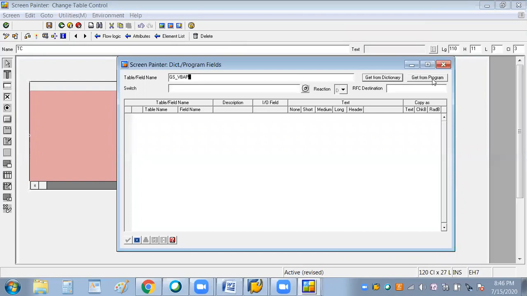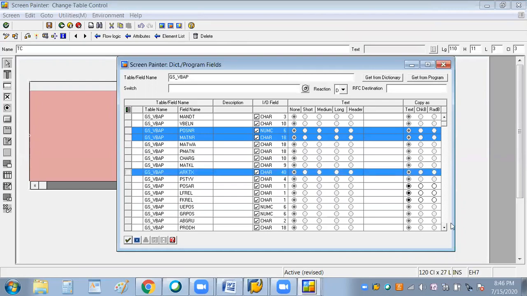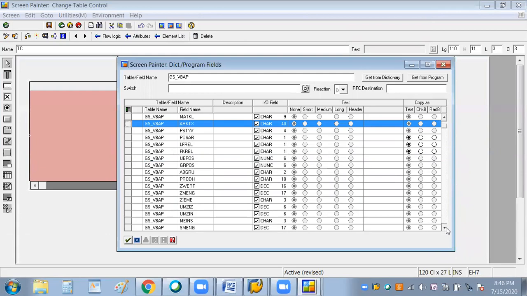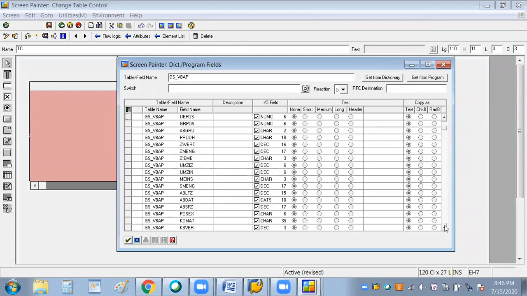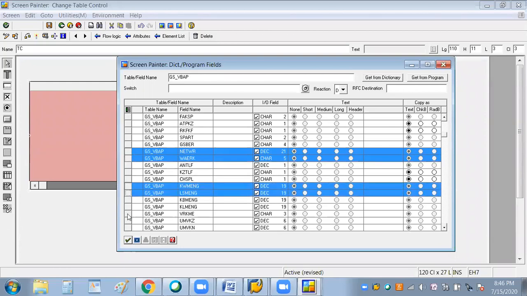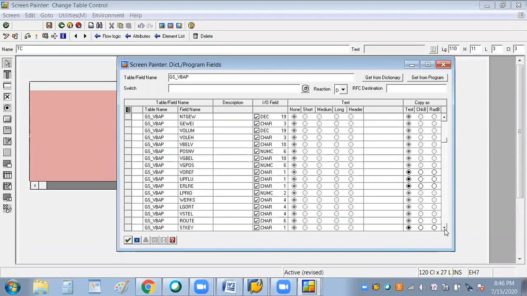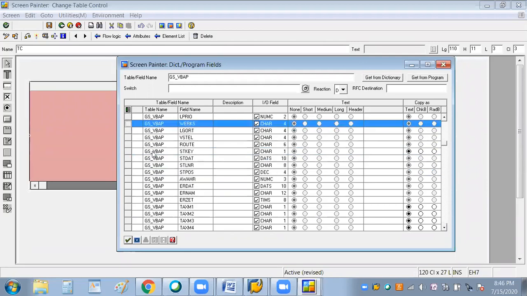Get from program. Select again whatever it is: the item number, material description, amount, currency, order quantity, units, client, store location, there is net amount.